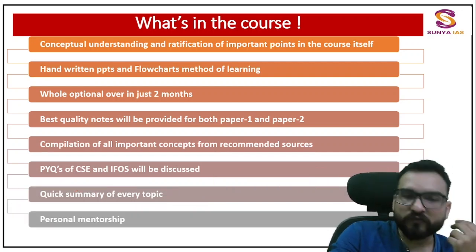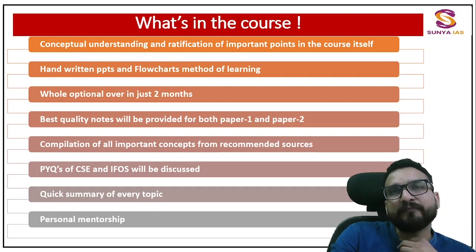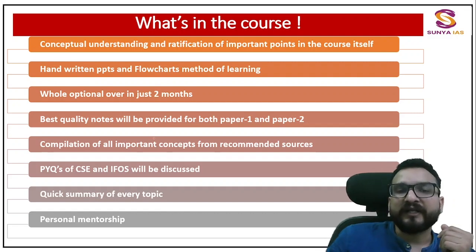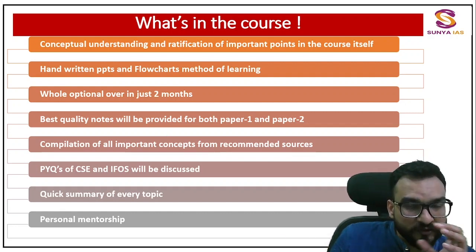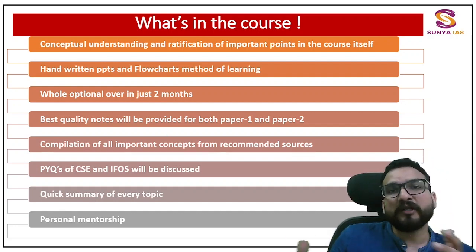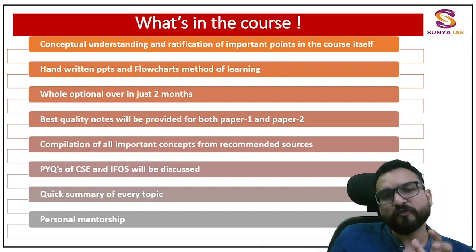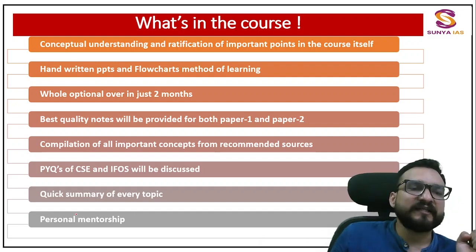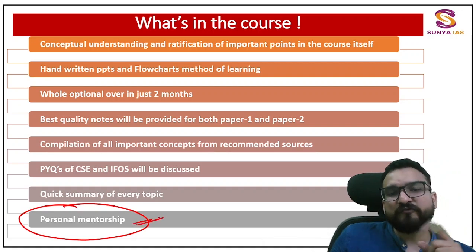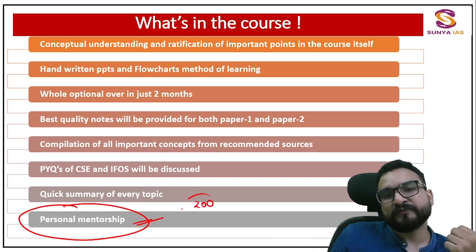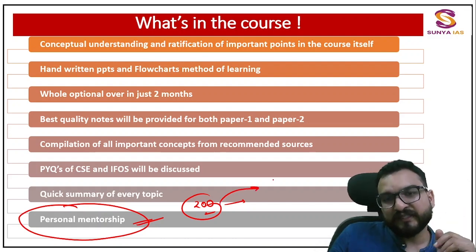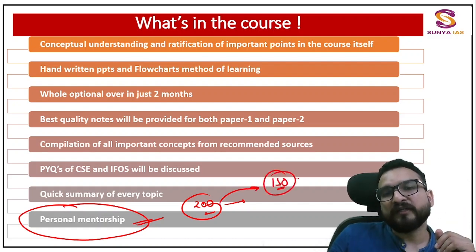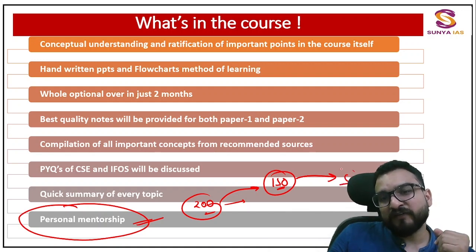Personal mentorship, always I'll be available for you. Dekho, why can I be available for you always? Because over here, this is not the optional where a lot of students are enrolling. This is a secret optional, I can say, and a lot of people do not know about this optional. That's why few people are over here and I can easily come in contact with them. Like if 200 students have subscribed to the course, do you think 200 are contacting me? No, initially, on the first day, around 150 students will be contacting me. In the next week, this number will come down to 50. And in the next month, this number will come down to 10.